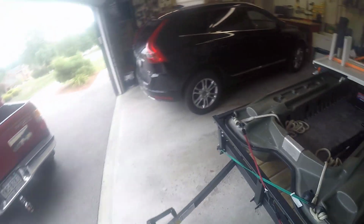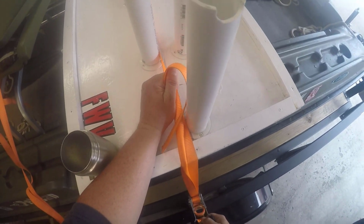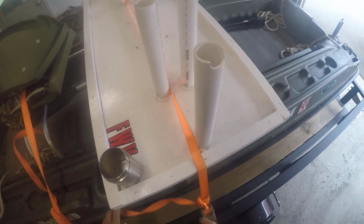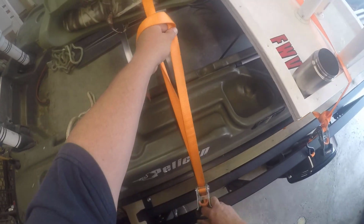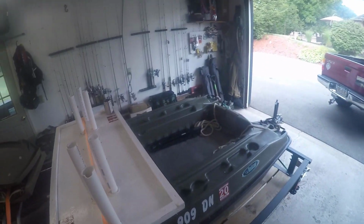A couple things I need to do real fast is make sure that my ratchet straps are down. I already have them hooked up, and this guy just needs tightened. As High Life always tells me, make sure you tie those so they don't go flying. I think this guy's a little loose. Get him ratcheted down, and he's not going anywhere. And that's all there is to that. Okay, so these two things aren't going anywhere.